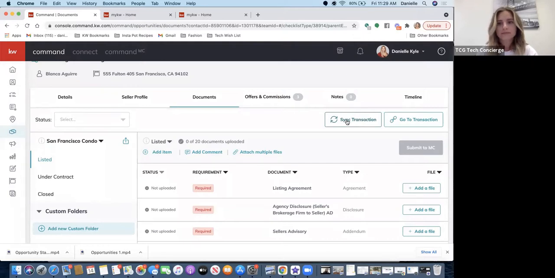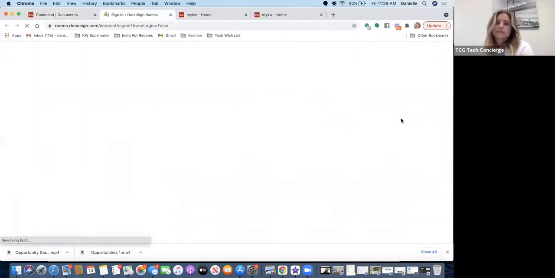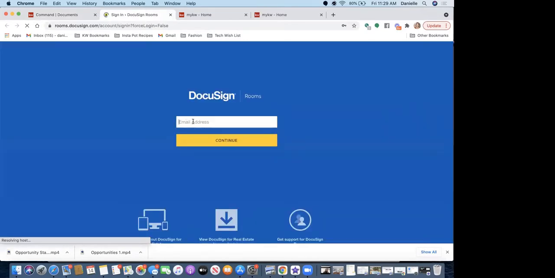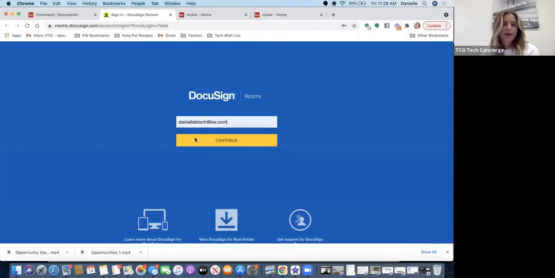That's all. Not the documents, nothing to do with the documents. Go to transaction is a way to get back into that room. So I'm going to click that. I'm going to get back into the Docusign transaction room by logging in.